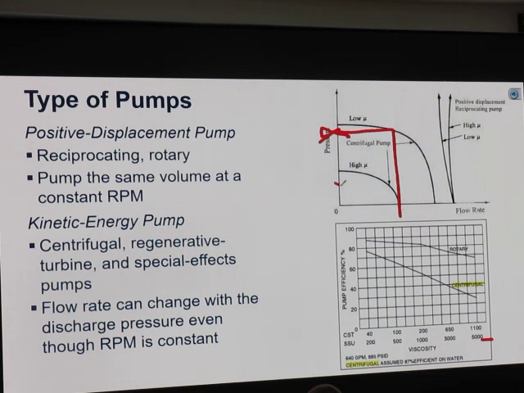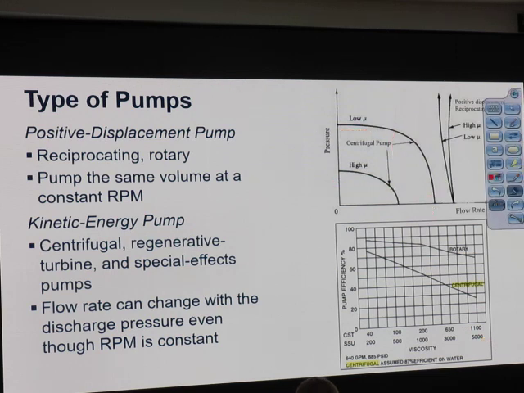If we have less pressure on the discharge side, we can flow faster. So this means, when I buy a certain pump, they tell me, hey, this does 10 gallons per minute, 50 gallons per minute. You will need to ask, at what head pressure? When it flows 50 gallons per minute, at what head pressure?